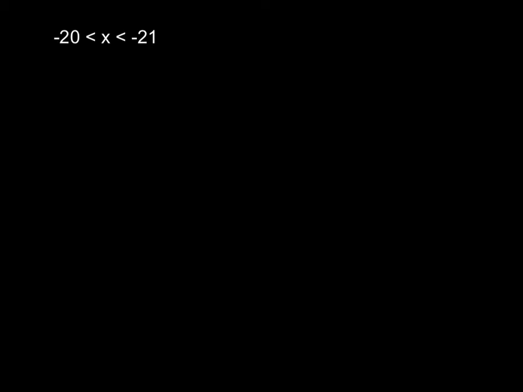So this is worksheet 2.5, page 2, or just the backside. We've got the same type of problems, they're just going to be a little bit trickier. So we're starting with the compound inequality that says x is greater than negative 20 and less than negative 21. We could either start by making it an intersection, or we can start with a number line. I'm going to start with a number line and see what happens.